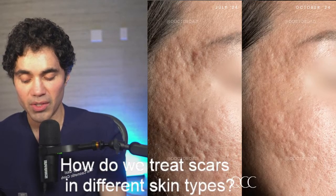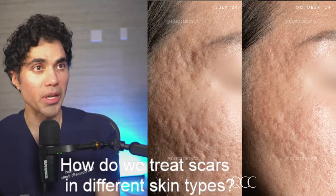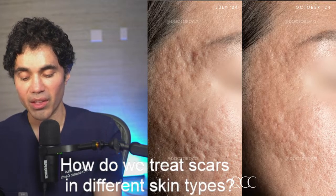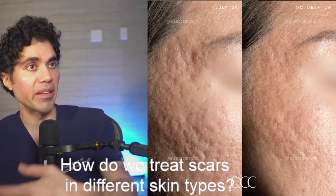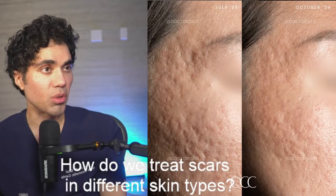And really what it involves is more manual work, things like subcision or TCA cross, things that are really going to break up the scar tissue and go at the depth of the scar without using high heat, high energy. That's the main thing that I like to do, because I really want to make sure that we can get excellent results without causing significant downtime or causing other issues down the line for patients.